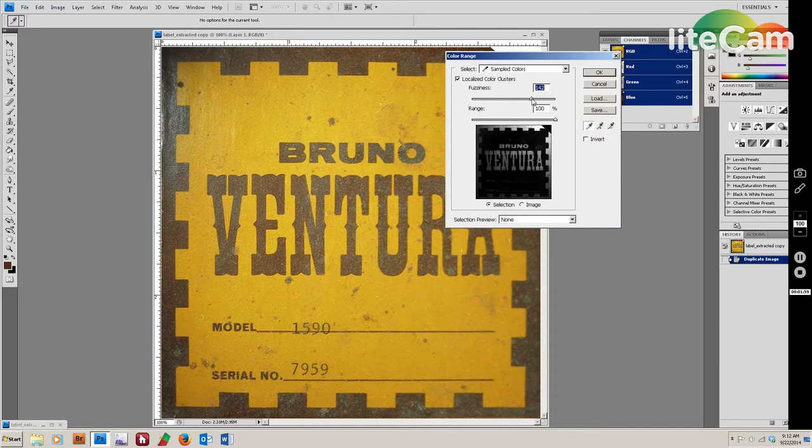So we're going to use this fuzziness slider here to help us pick not just brown, but areas of brown. Now that I've got a base, I'm going to use this addition eyedropper here, and I'm going to start picking these other shades and then adjusting my fuzziness back and forth, because I want to make it a very contrasty black and white image here, because that is going to simplify the mask that I end up using. And this is just another great tool that you can use as much as you really need to get what it is that you need.